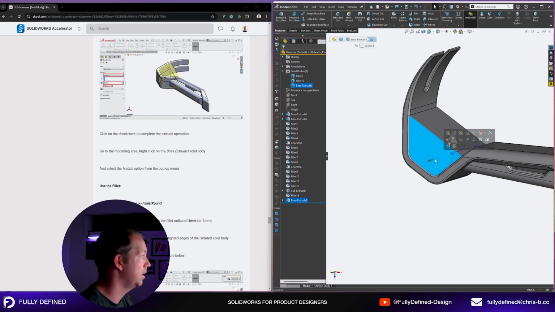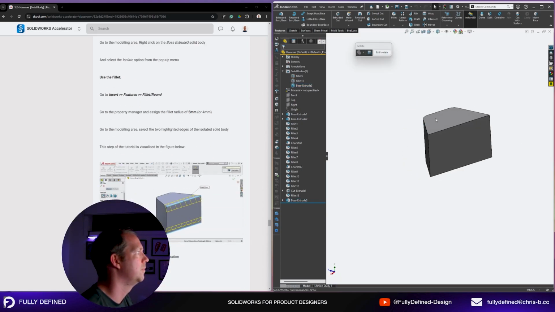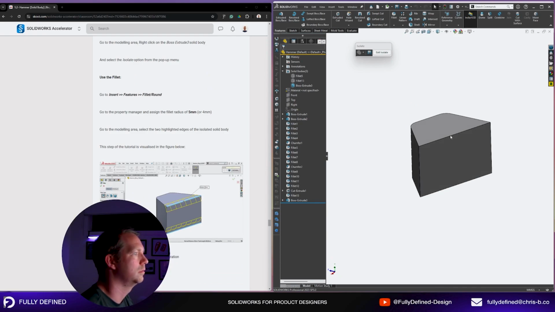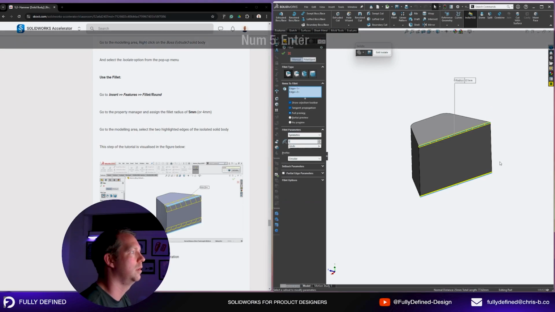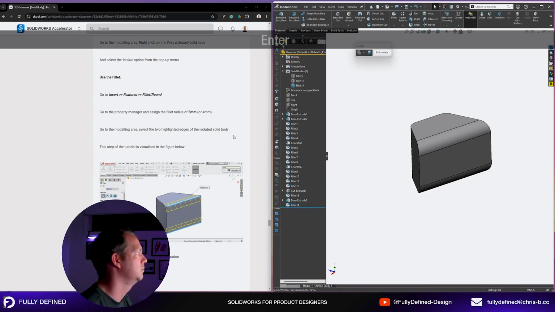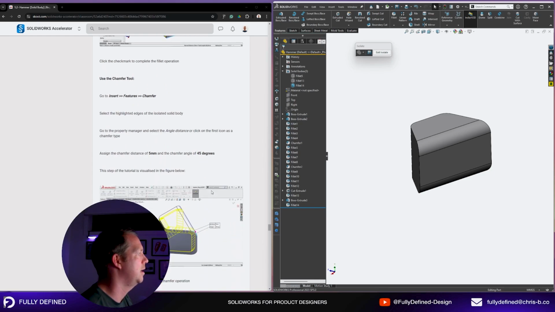We're going to isolate this body and put some fillets on. Okay, so fillets, 5 millimeter, and chamfer, 5 millimeter as well.